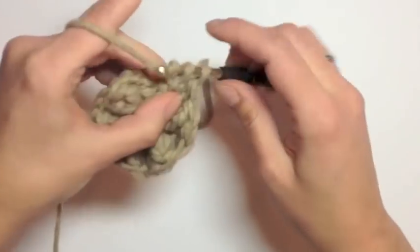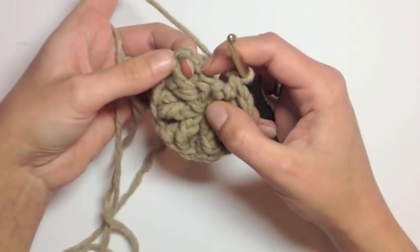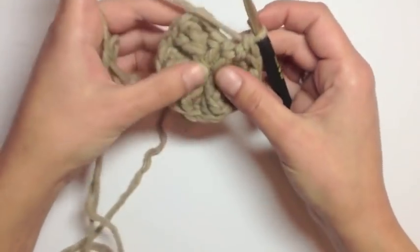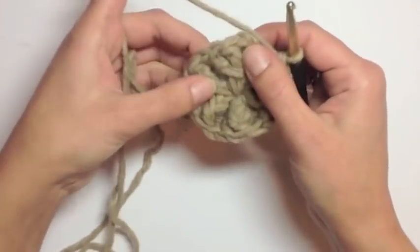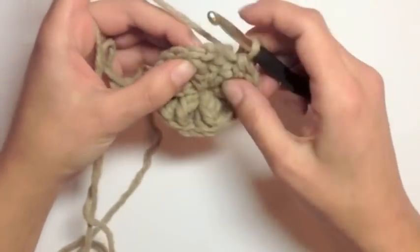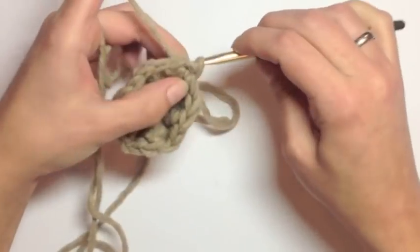We end with 2 front post double crochet and now close the round with a slip stitch in the third chain stitch from the beginning. These 3 stitches count as our 1 and last back post double crochet. Here, slip stitch.